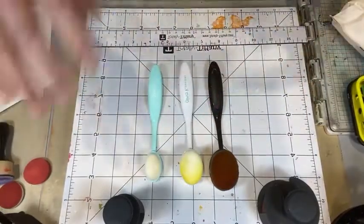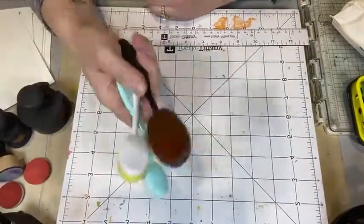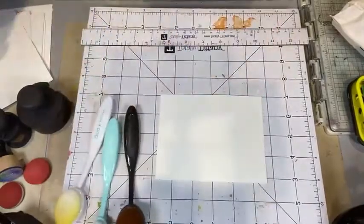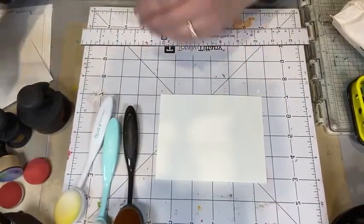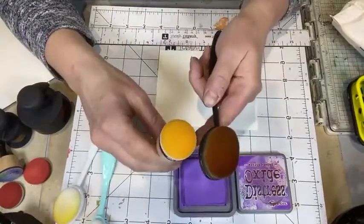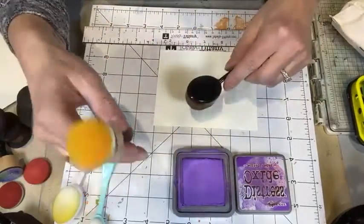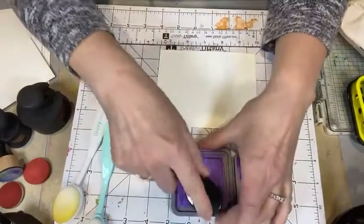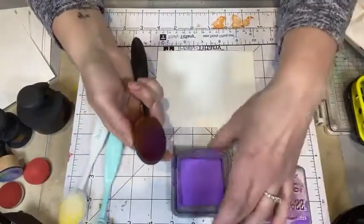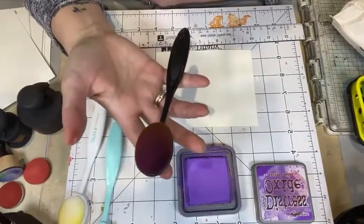Okay? Okay, so let's start working with these. What is the difference between working with foam and working with a brush? So let's go back, stage one, let's go back plain. I've got three brushes. Let's pick one single color and I will show you what you can get. Okay, so going back to these, very similar. You don't need to start off the page with the blender brushes. You can start in the middle, just like you can with these. So the Life Changing Blender Brushes from Picket Fence Studio. Let's ink those up. There we go. Inking that up. And again, a personal preference on the way that you hold these.